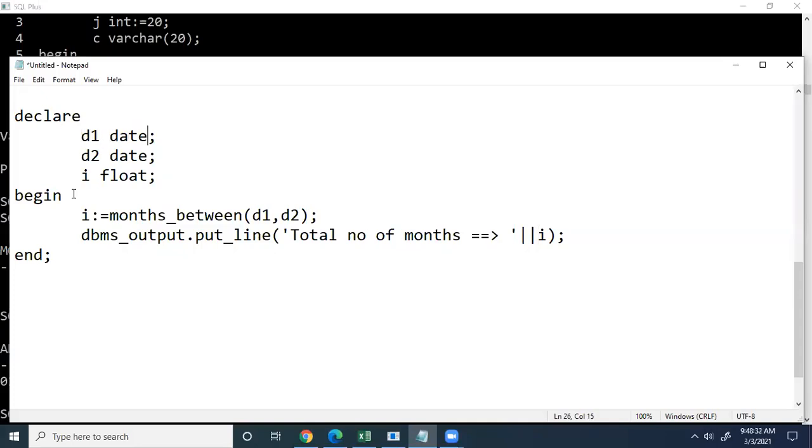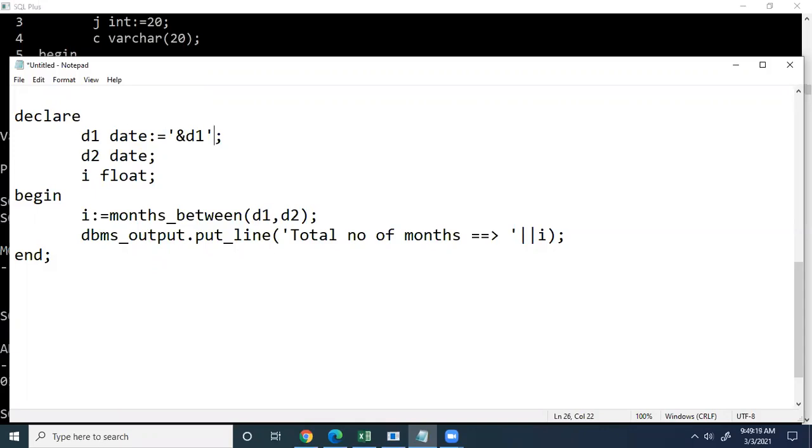Okay, now see, in a PL/SQL block, when you want to take input from the user, it is written as ampersand and the variable name. So the ampersand sign will accept the value from the user. Now see, whenever we enter a date value, we write it in single quotes. If we are inserting a date, then you must remember that insert into table name values, and if it is a date type of data, then we enclose that date in single quotes. So at the time of reading the value, we have to enclose this within single quotes.